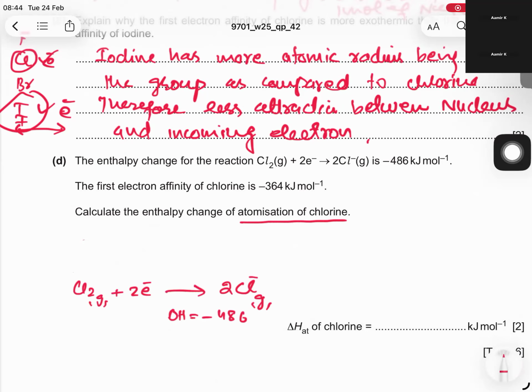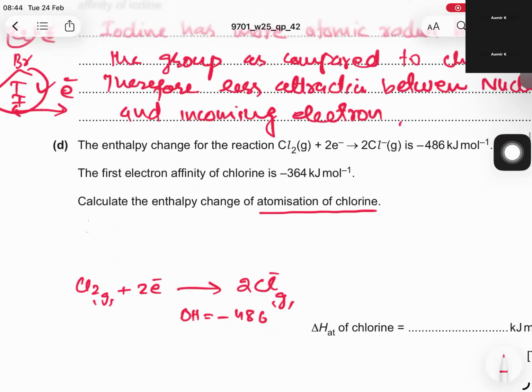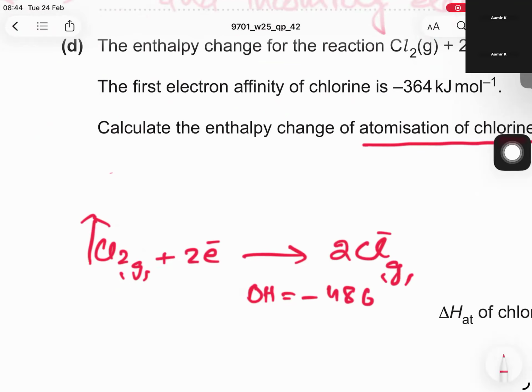In short, if you look at this value, two phenomena are happening in one step. Which two phenomena? The Cl2 is a gas here. On the other side, it's Cl negative ions. So it means the bond has also broken, and then chlorine gains electrons. So in the first step, the molecule of chlorine is going to break and turn into atoms of chlorine. Right? So it is equal to bond energy or atomization times 2. I'm going to write it as 2x because it is delta H of atomization of chlorine multiplied by 2, because 2 moles of gaseous atoms are formed.